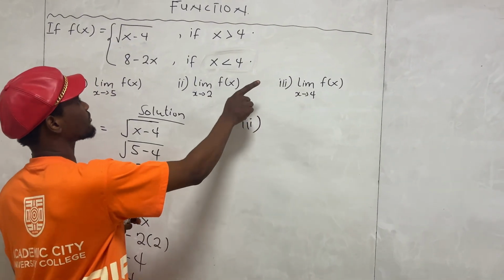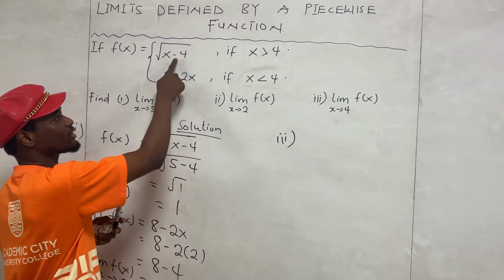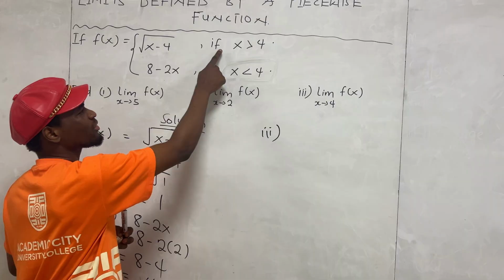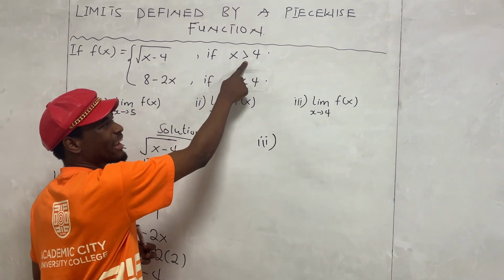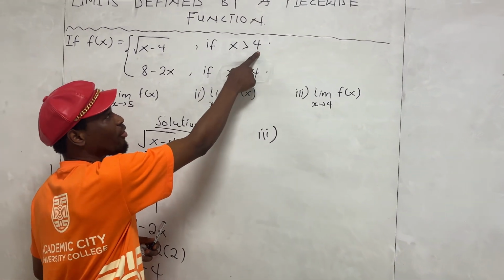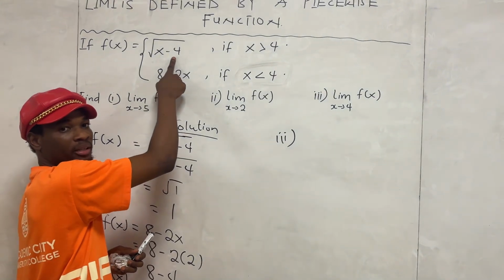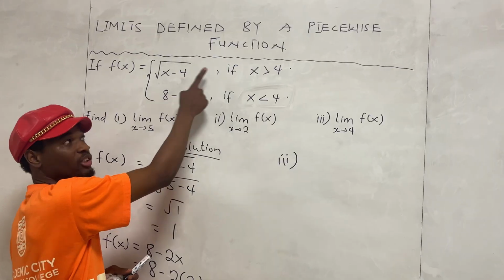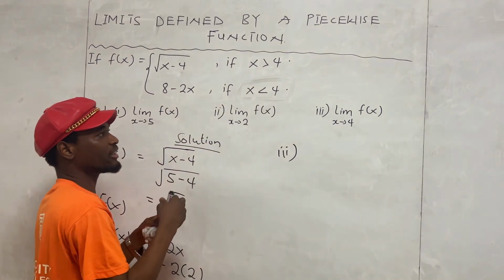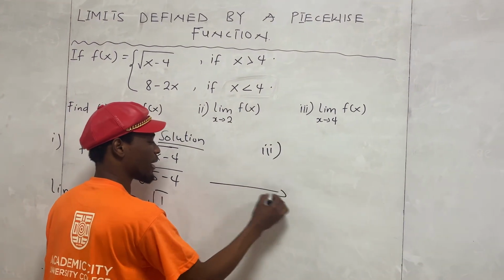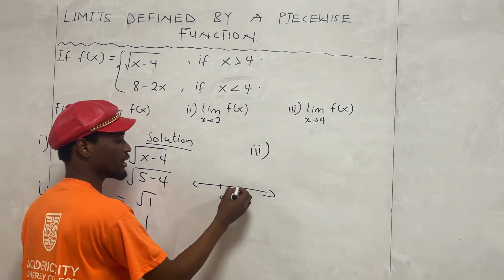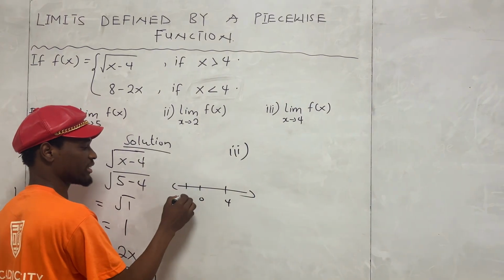Here we have, are we supposed to take this or that? Now we are saying if x is greater than 4, this is the function, okay? In other words, this will make this function defined. That's the domain. And let's picture it this way. I have my number line this way, okay? So let's say this is 0, this is 4, this is negative 4, right?